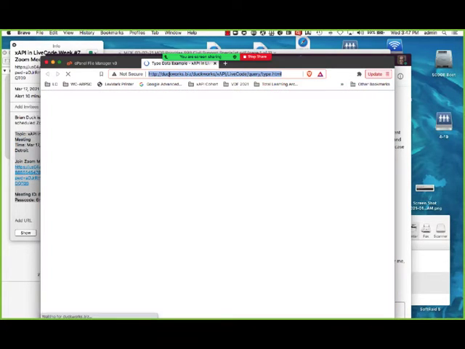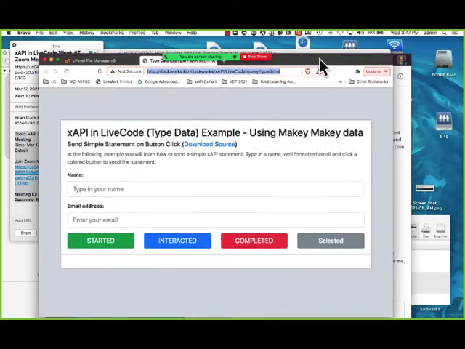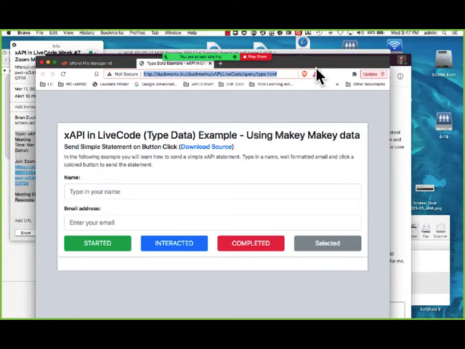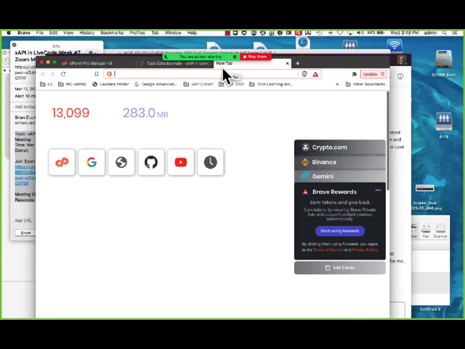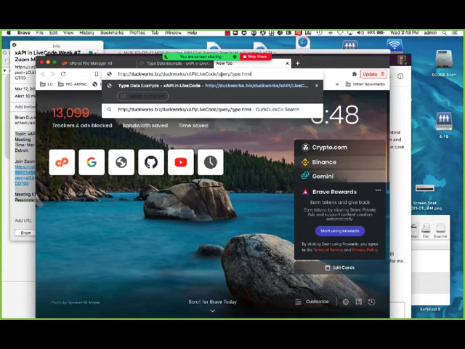Give that a minute to resolve. Okay, so there's one of our pages, and then if I open another new tab, I should be able to generate a URL, and instead of going into query, I want to go into files.